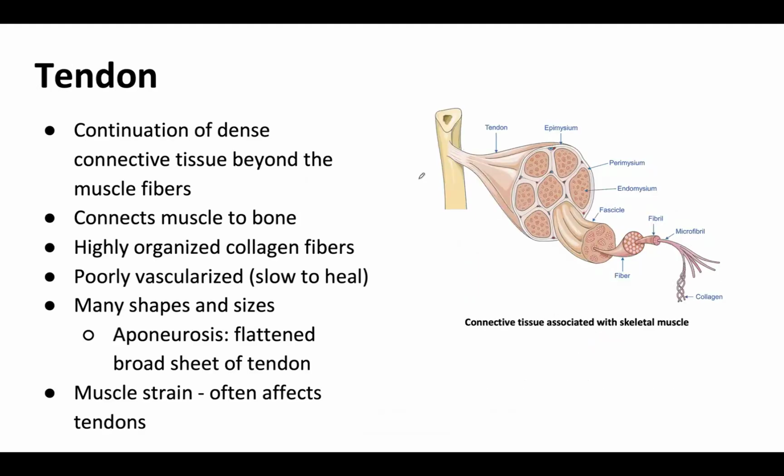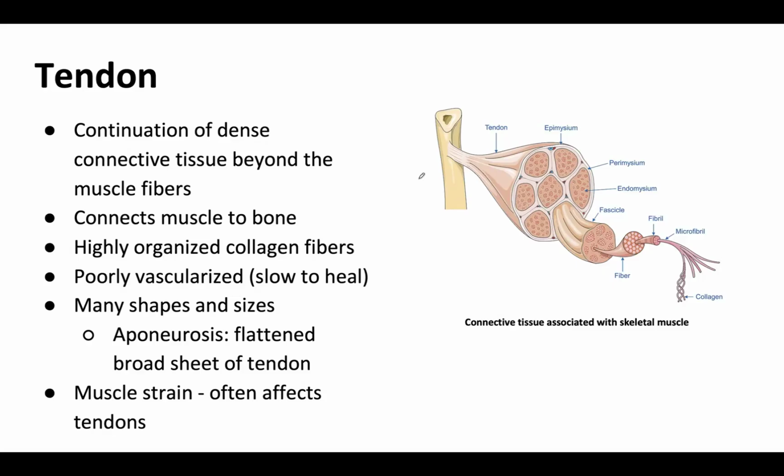And this is where tendons come in. This is the continuation of all those connective tissue layers I just discussed beyond the actual muscle cells and muscle belly. Tendons, simply put, will connect muscle to bone, and all muscles have them. There are no muscle cells that attach directly to bone. There's always a tendon, even if it's not really easy to see. When one is discussing a muscle, they are often including the tendon component too.